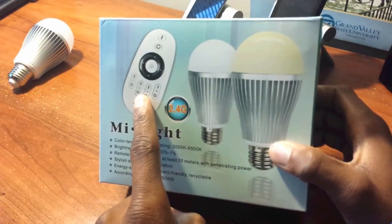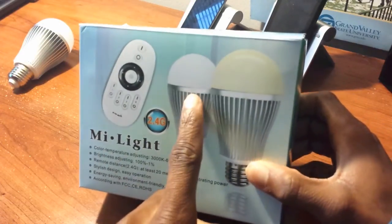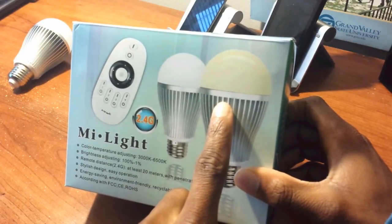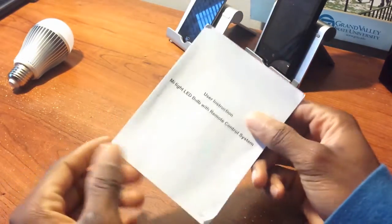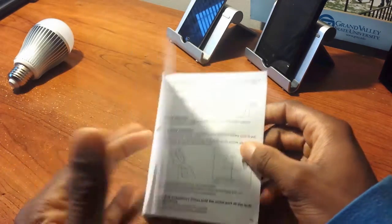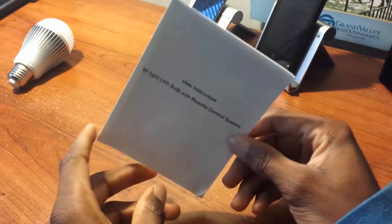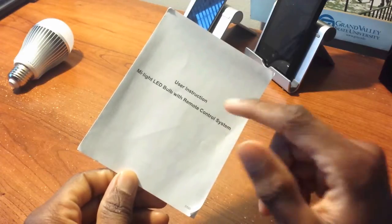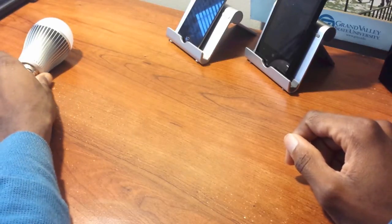It shows you pretty much the whole basic idea around this bud. You get the control system — control up to one plus two plus two. You get between a really white light balance or a really green color light balance. Inside the box you get the instruction guide. I recommend looking at it because it took me between 5 and 20 minutes to set up by myself without the guide, but a lot less time using it. If you want a tutorial on that, let me know in the comment section below.